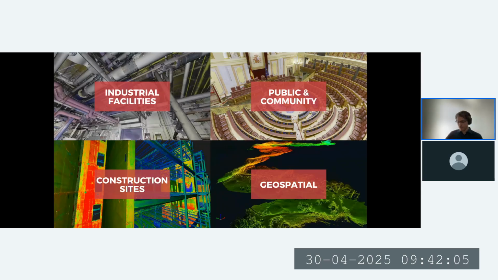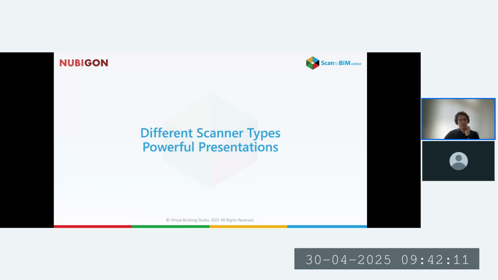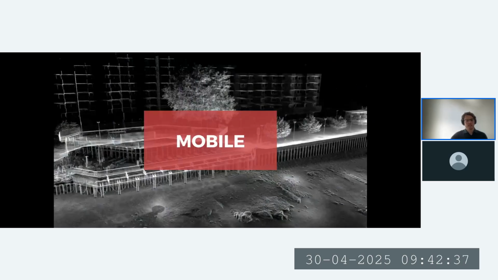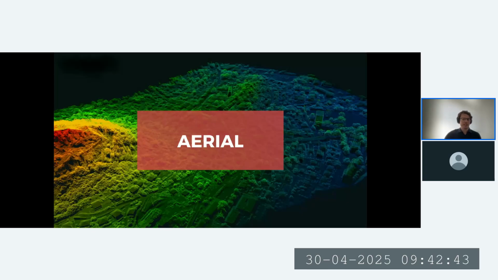And for each of these different sites, they deploy different capture methods, everything from laser scanning to photogrammetry, and increasingly also hybrid methods are popular among our users, and we're happy to deliver insightful and appealing visuals for all these different data types. Here we have an example of a terrestrial laser scan displayed in an intensity mode, a mobile laser scan that was captured from a boat, an aerial capture of an Eastern European city.